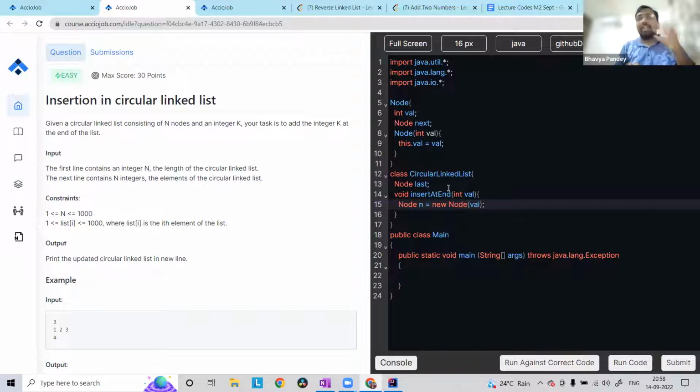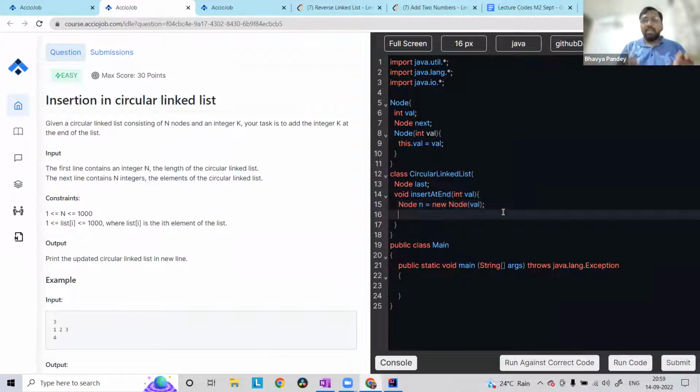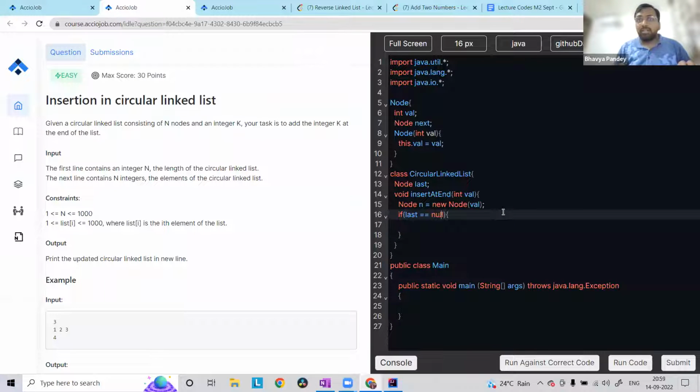This is something that we anyways have to do. Now think. Right, now think. Okay, inserting at the end of a circular linked list. One case that's very straightforward is if last is equal to null, right? What does it mean? You have an empty linked list.